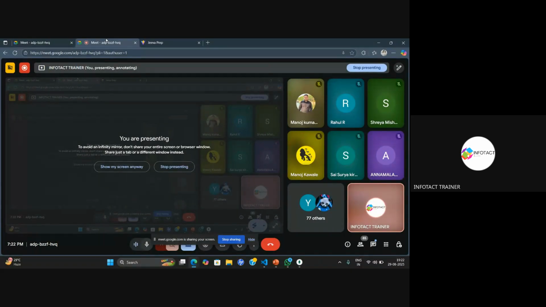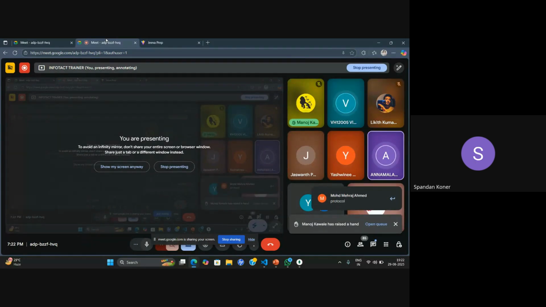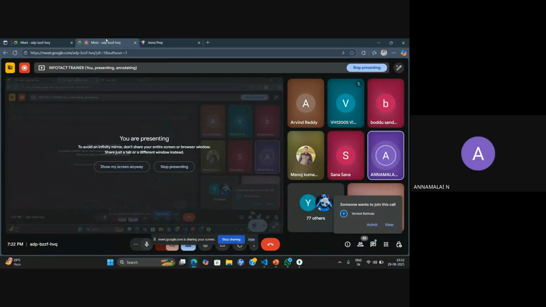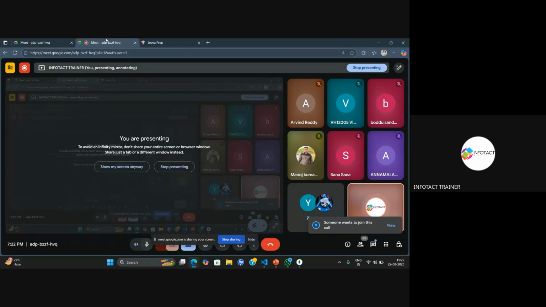Okay. Can anyone tell me the full form of HTTP? Hypertext transfer protocol. Okay. And what is HTTPS? Hypertext transfer protocol secure. Great. And how does the HTTPS is secure? It uses the TLS or SSL in order to make a website secure. All right. So those things are a part of security.